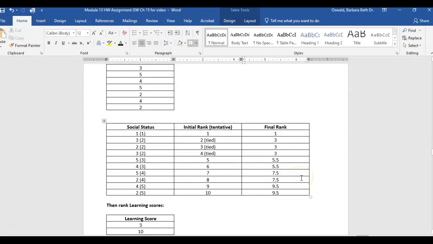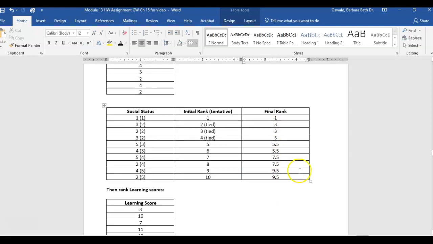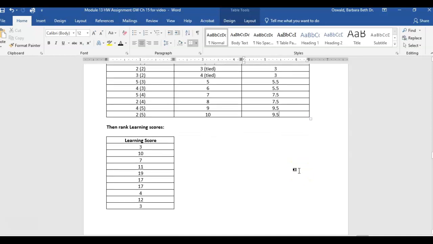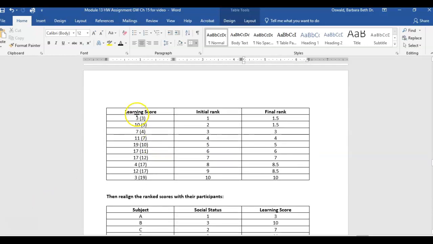Okay, let's do that again because I know that's super confusing. Let's do a learning score which has no 1s, right? And the scores are quite a bit different. So here's the actual learning score. What I'm going to do is keep the learning score and then rank them from lowest to highest here, also indicating any duplicates, right? So in position 1, my lowest score was a 3 and I had 2 3s. My next score was a 4, my next was a 7, my next was a 10, an 11, and 12. I had 2 17s and I had a 19.